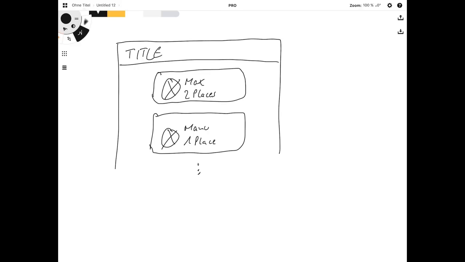Now, when we tap a user, something should happen. Before we think about that though, let's talk about the menu items I want to have in the header. There, it depends on whether we are authenticated or not. If we are not authenticated, then here in the header, I want to have an authenticate option. Here I'll just name it auth. You could name it login. So basically an option which we can tap to be taken to the authentication screen.